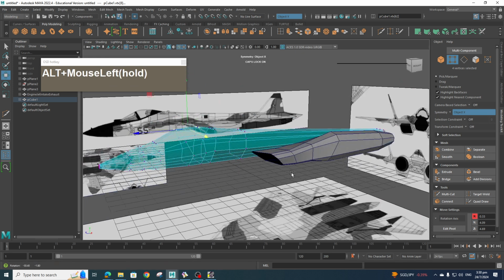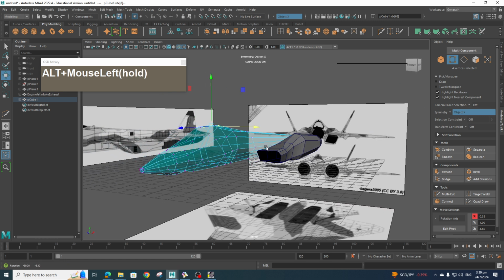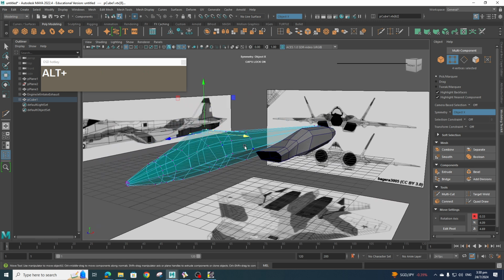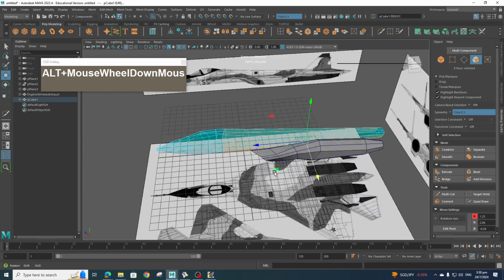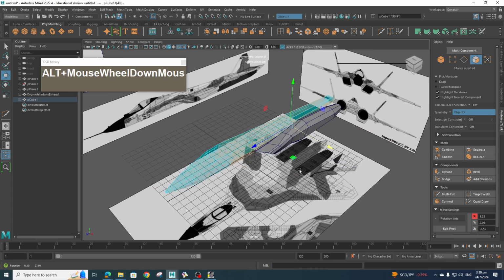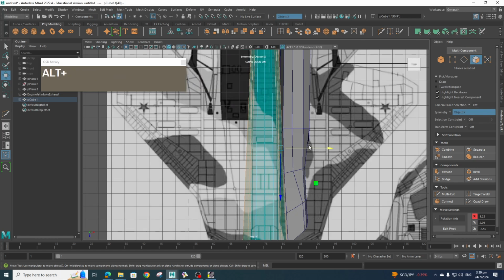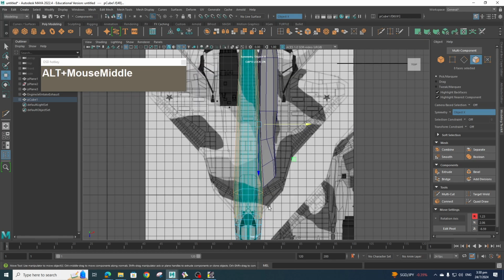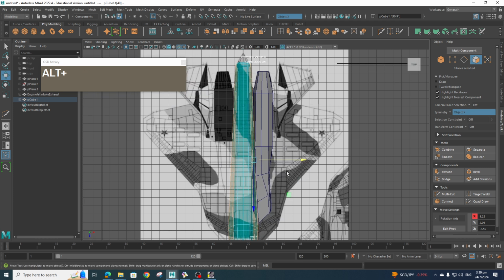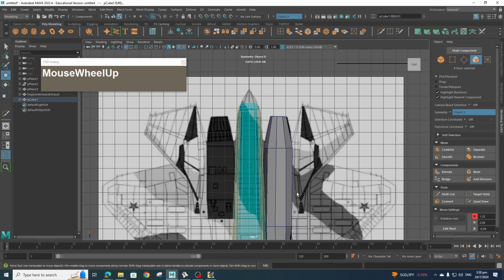Okay, so now we should have enough faces to pull out the wing. So the wing should come out around these faces here, I would say. This is where I'll pull out the wing section. So this part here is quite a huge chunk. I'll say that the wing will come out from here. Okay, and then continue. We'll stop at this area, and then we'll crank it out another small section. So what I can do is definitely not this section here.